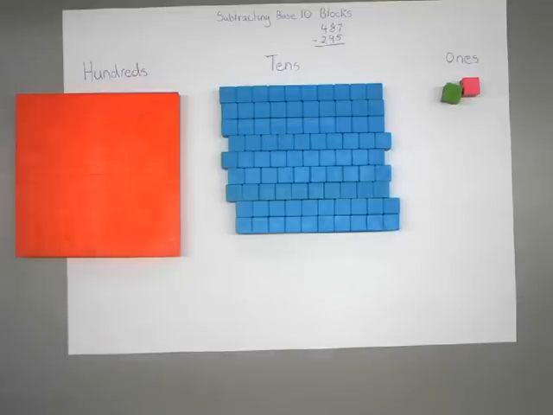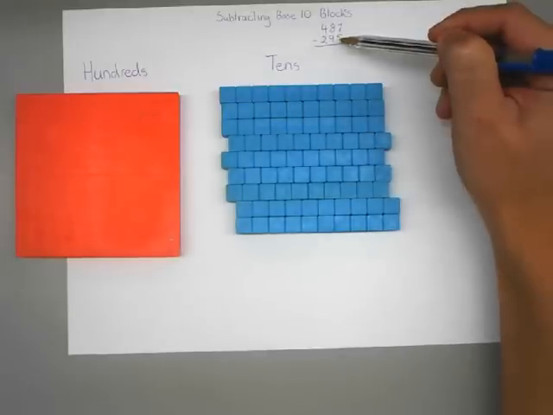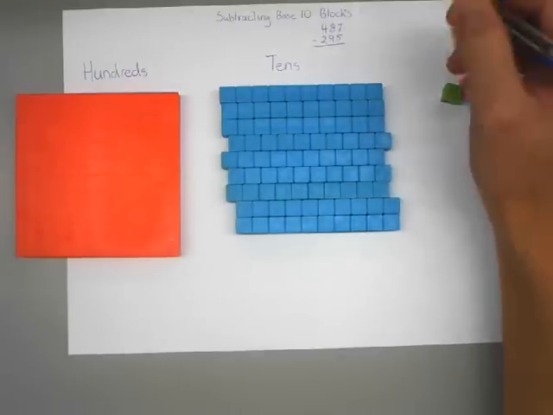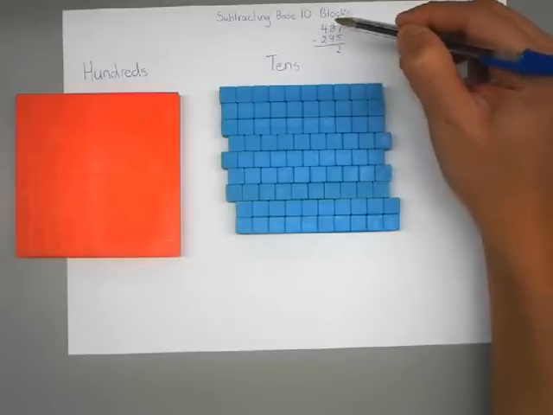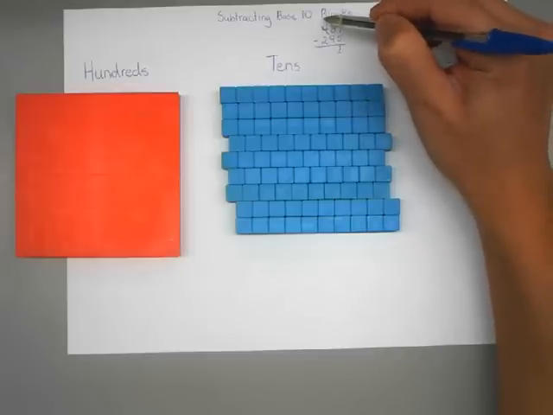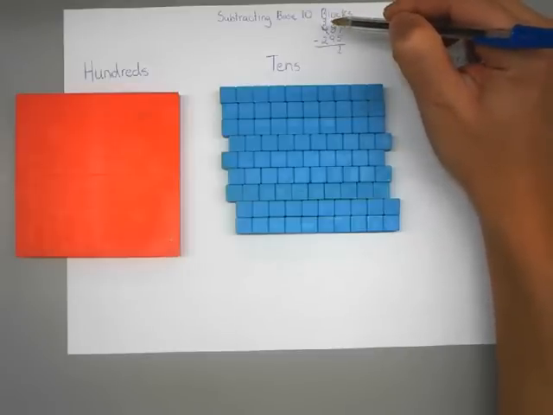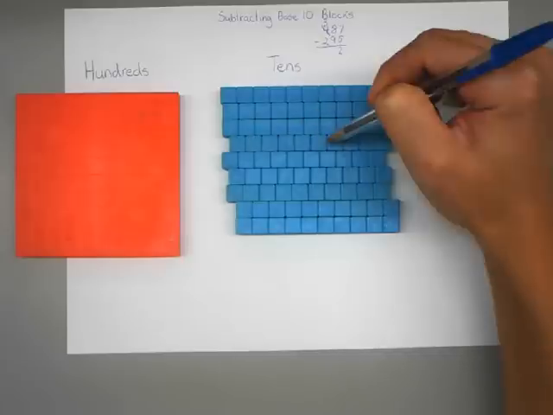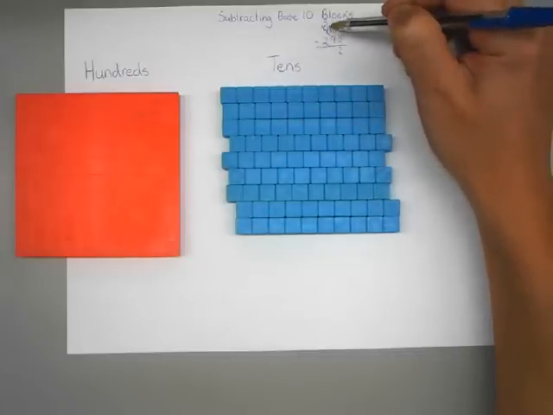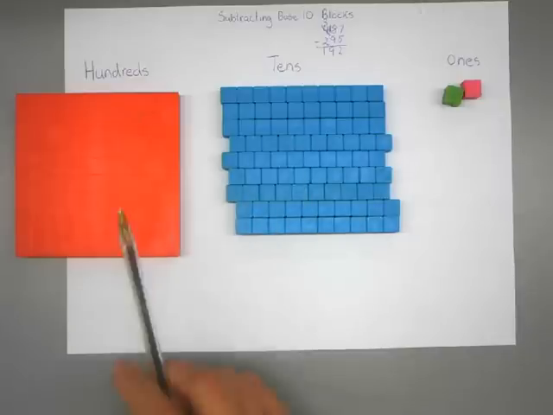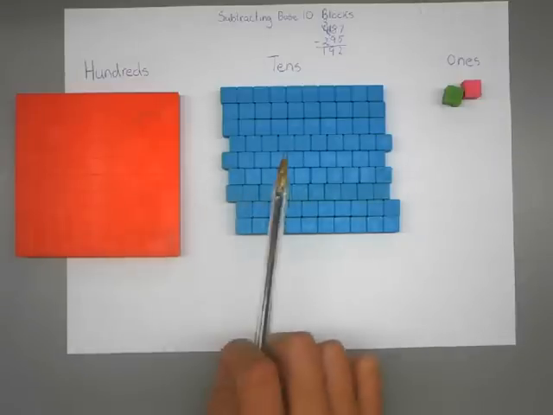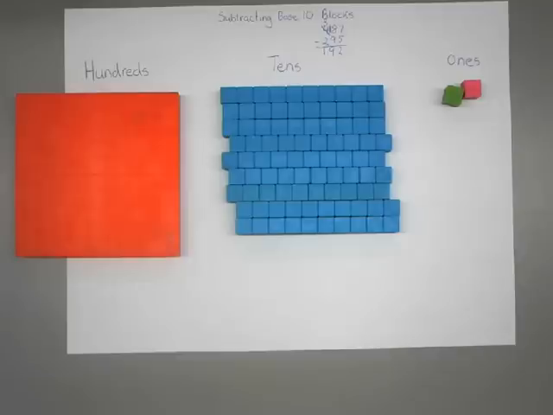If we think about the regrouping method at the top, if we were to calculate all this, we have 7 minus 5 is 2. We regroup over here, so we're dealing with 8. We cannot subtract 9 from 8, so we need to regroup. We cross that off. This becomes 3, as we saw with the base 10 blocks earlier. Then 10 moved over to the tens, so we are subtracting 18 minus 9, which gives us 9. And finally, 3 minus 2 is 1, giving 192, represented right here. We got 100, we got 9 in the middle, and 2 ones. Very simply done.